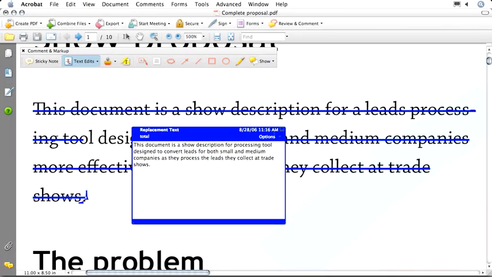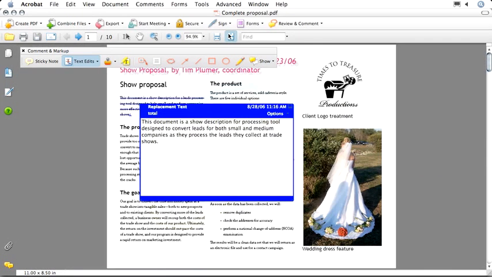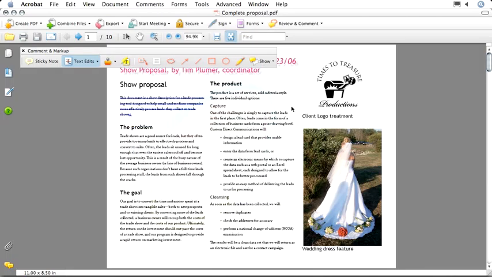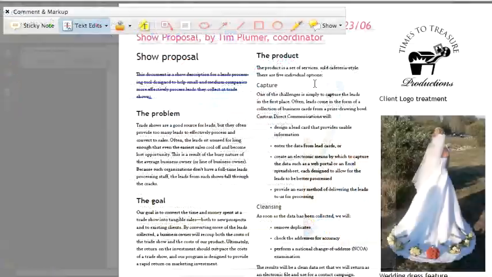Now I'm going to zoom back out on the document because there are other tools that I want to point out, and I want to tell you the best practices that I employ when I'm using them, because if you can decide how the tools are supposed to be used, then you can know at a glance what the document needs for changes. Let me show you what I mean.